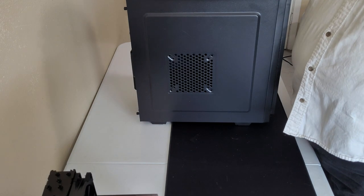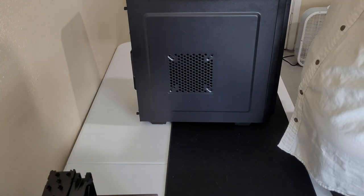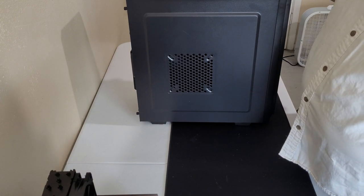Alright, so I guess it's time we start putting stuff in the case. So again, Thermaltake V100.